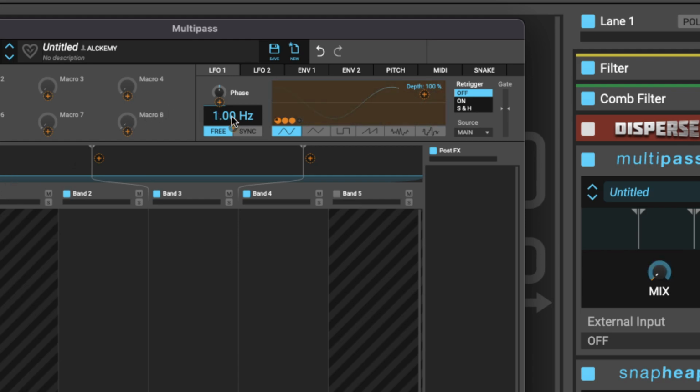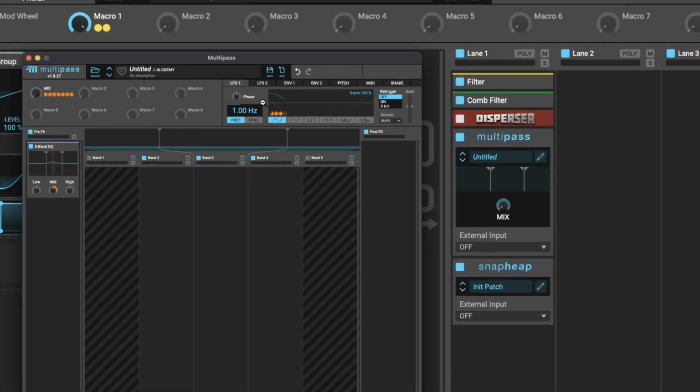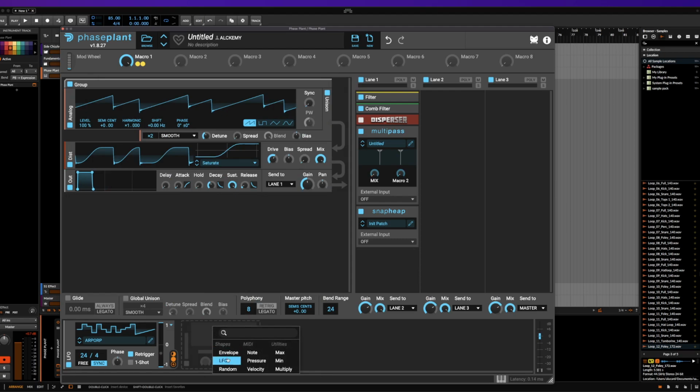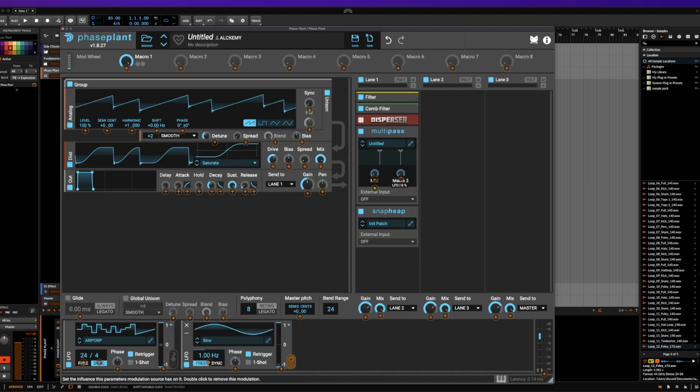Within that, you can pretty much do all the same controls that you have, except for a multi-stage envelope. But if you want to control something with a multi-stage envelope, you can do it with Phase Plant. What you have to do is create a macro here, grab what you want to modulate with the multi-stage envelope, and you see that it's created a macro. Now you just apply the outside modulator to that overall macro. So that's how you get stuff to work outside with Phase Plant and in Multipass as well.